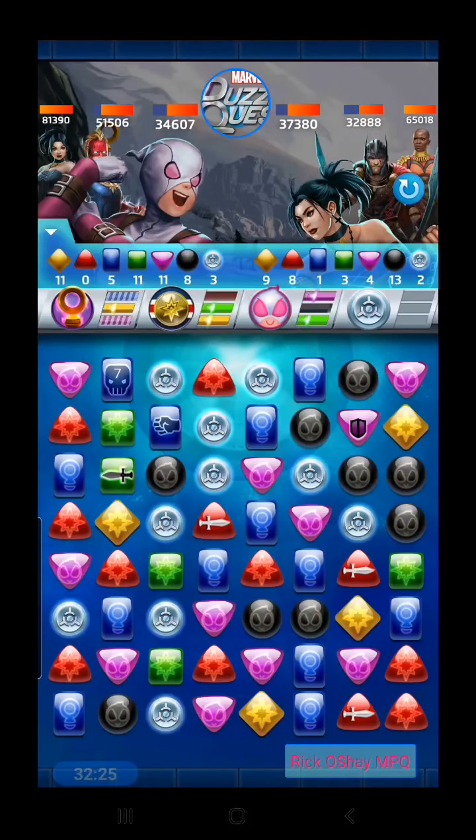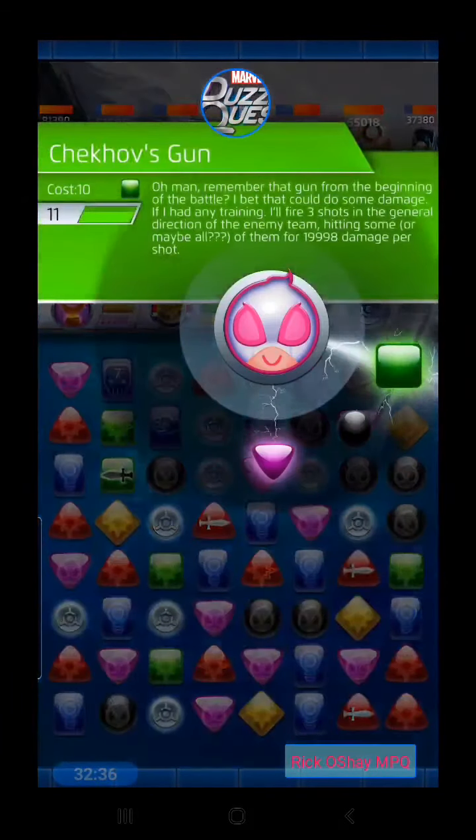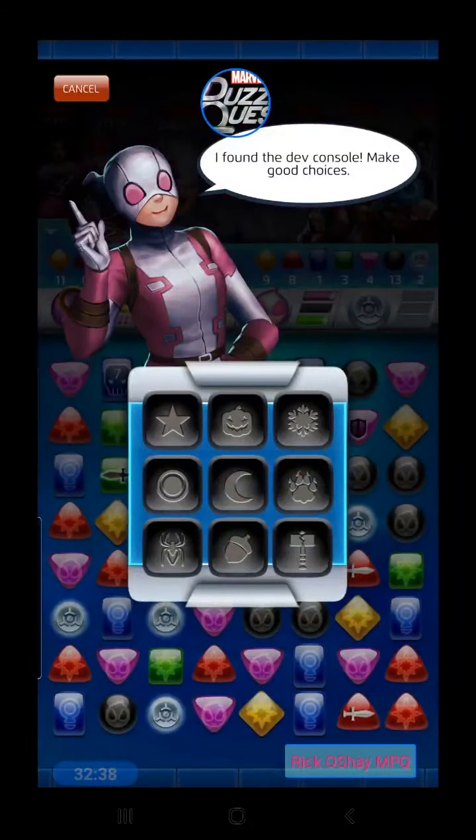So let's do this. We're going to move over to Thor here. We have both of Gwenpool's abilities ready to play. There's a whole bunch of different combos on her exploits codes you could play for some cool effects.